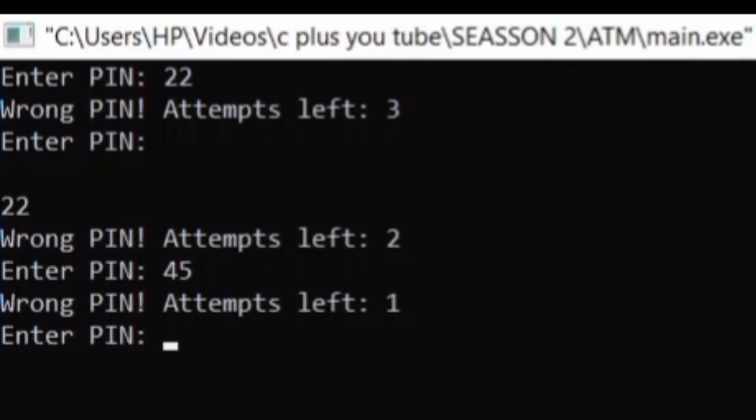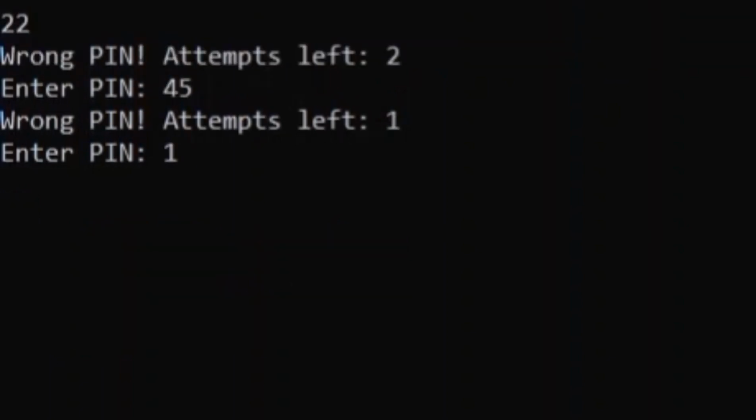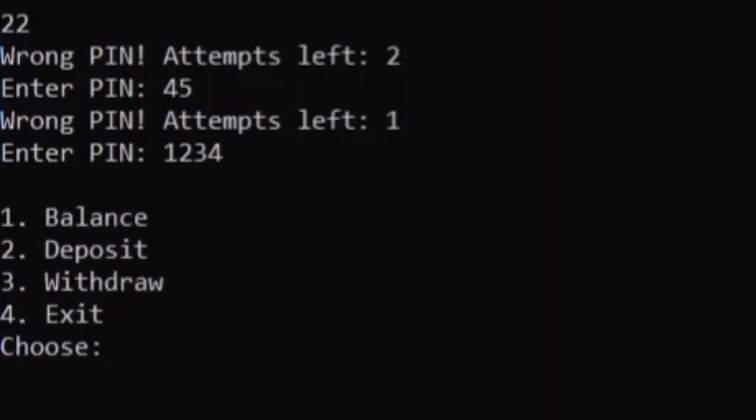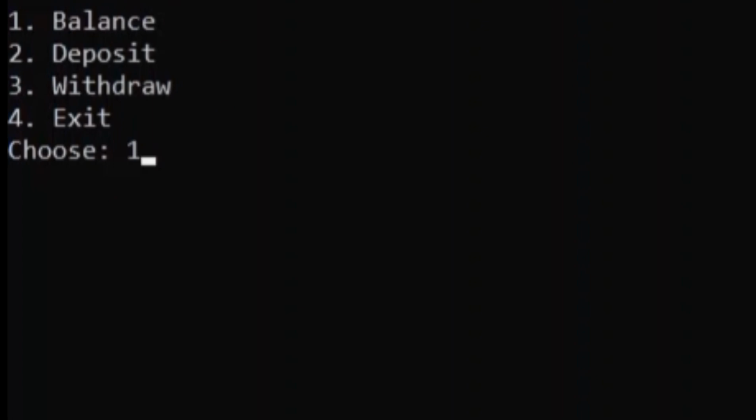Then at this particular time, you have remembered your password. So let's try now to enter the correct password. So 1, 2, 3, 4. Okay. So you continue. The system will permit you to continue doing the services that you want. So you can now check the balance.